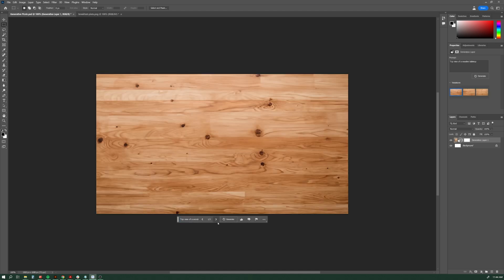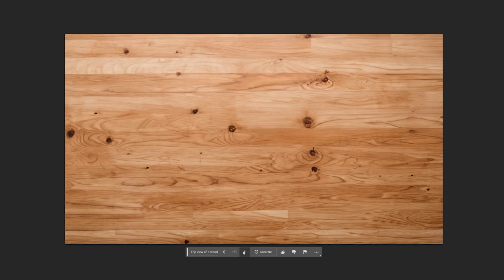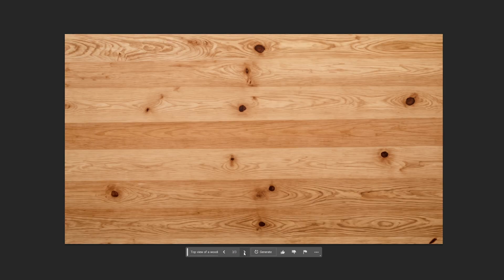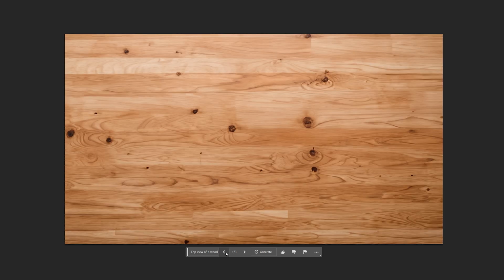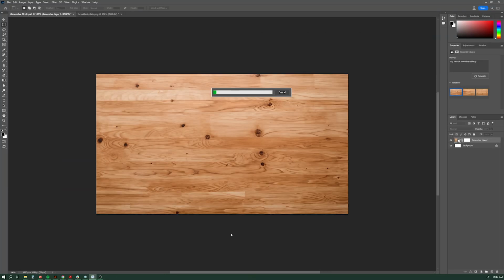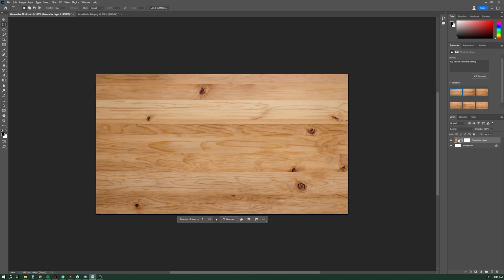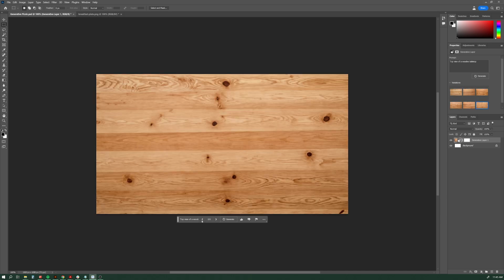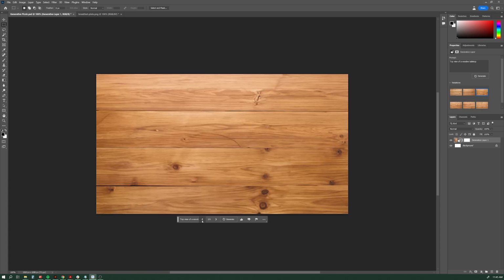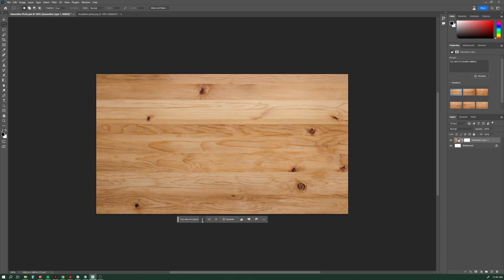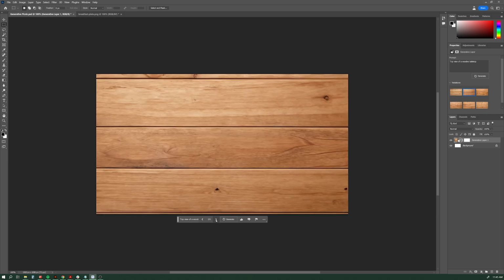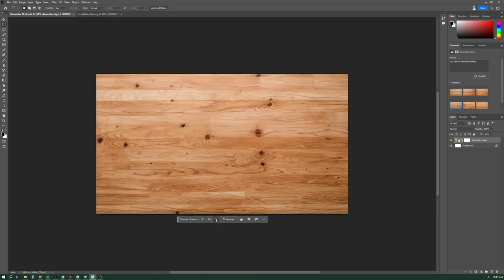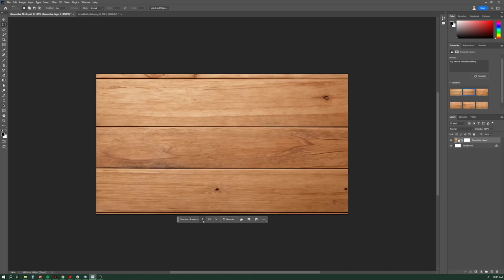Okay, so I've got the first one. If you see here, this one of three, it's generated 3 different images for me. Now, if I don't like any of these and I want to try again, I can click this regenerate button. Give it a few minutes to do its thing. And now you can see I've got 6 different versions. So I can pick one of these. Now I'm going for like a picnic table vibe, right? So I'm going to pick the one that looks the most like that. So I'm thinking probably this one.